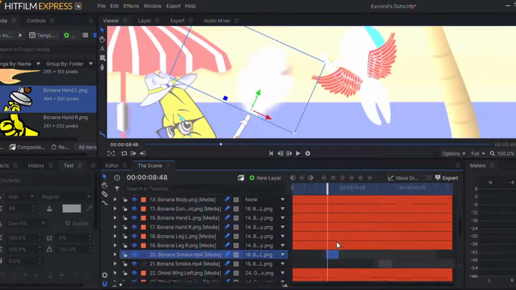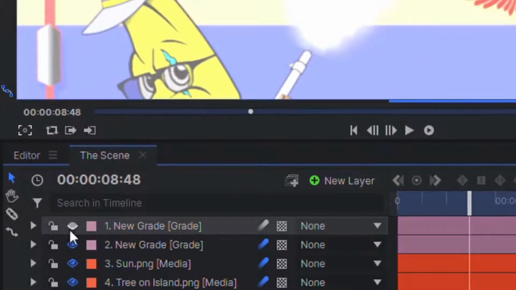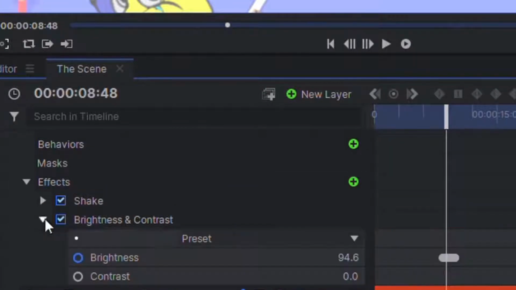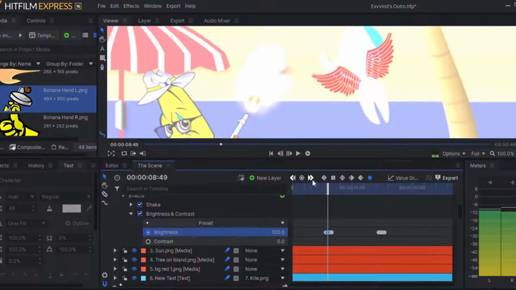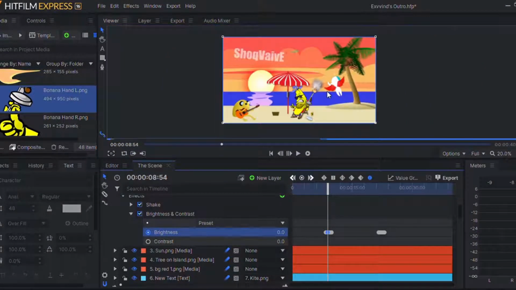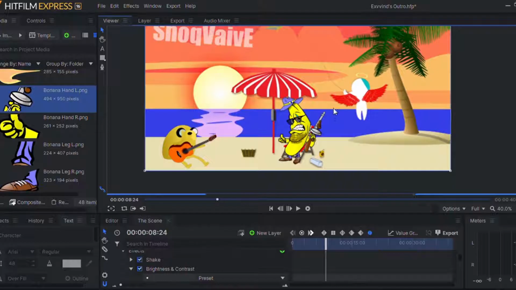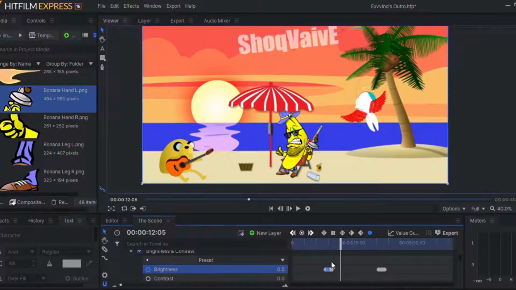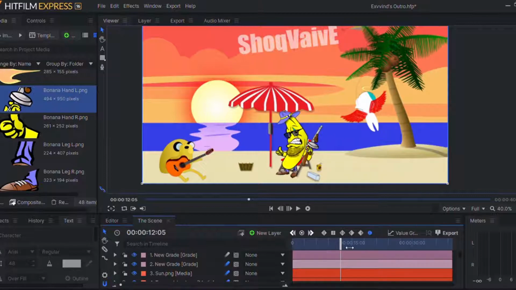And then the interesting thing happening is the whole screen is going white. Now this is done through one of the grade layers. We're gonna see which grade layer it was. So it was this one. We're gonna go to the effects, and then we have brightness and contrast. So the brightness, when he shoots his gun, goes all the way to 100 and then to 0, and this gives it that white and extra bright effect. See, as a real gun would fire, there would be a very, very bright splash. So that's it for Banana.